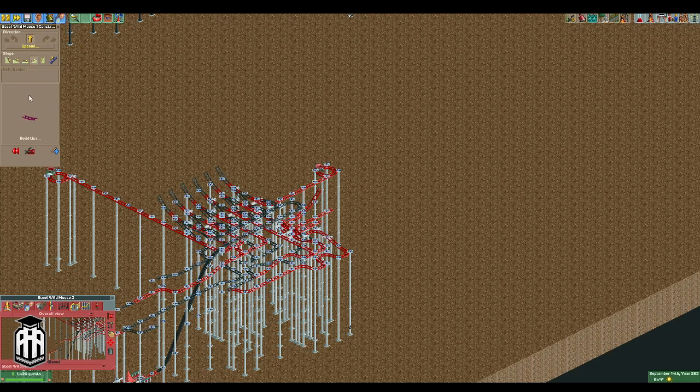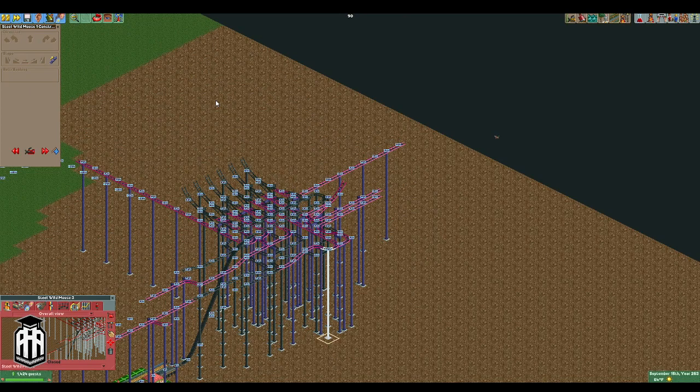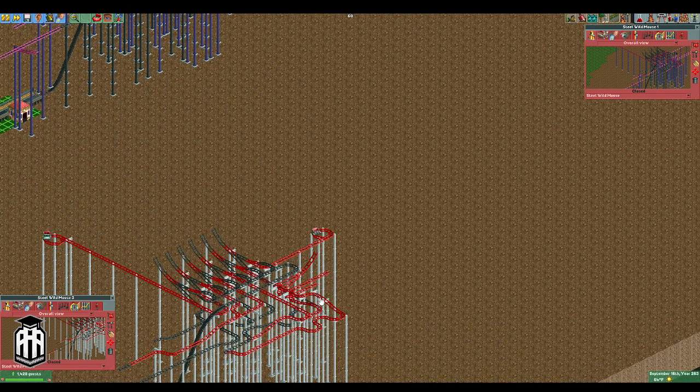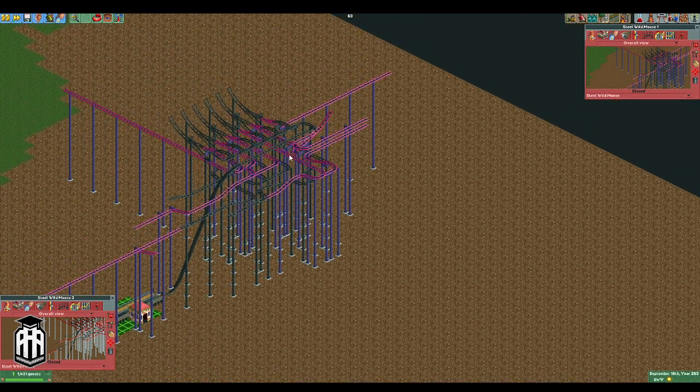Now we're going to go a shallow up, a shallow down, a right-hand curve, a straight piece, and there we are. We are merged back in. So basically we're curving and then we're going up and merging into upper level number 4 right here, which you can kind of see on this one. And now don't forget to put back that curve piece.